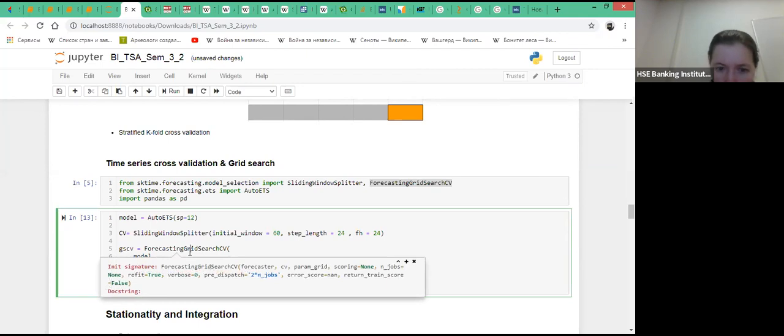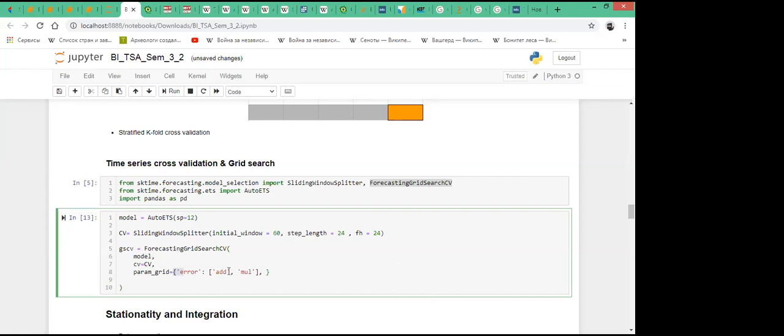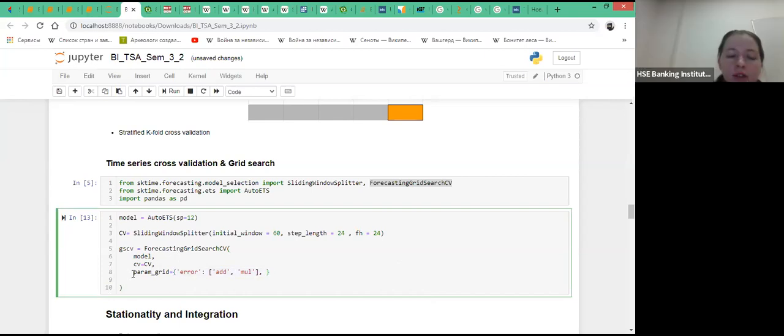Second, I got your question about the dictionary: why is this param grid in the form of a dictionary, not a list?